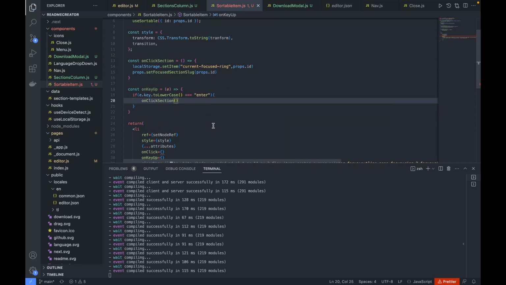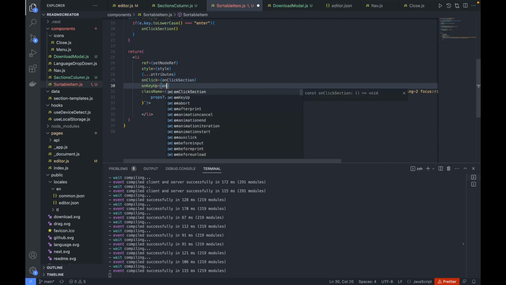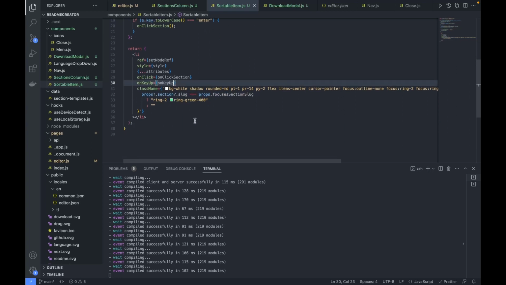Okay, fine. So we'll pass here those two functions. If the key that is pressed is enter, we will make that particular section focused, so that is calling this function inside that.